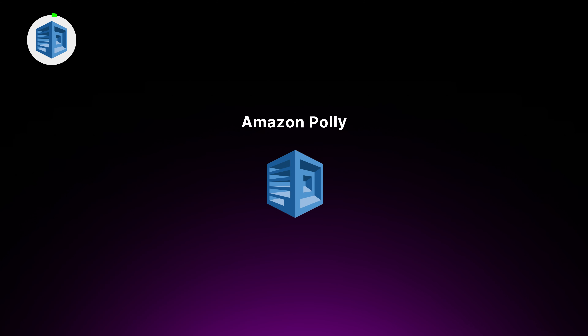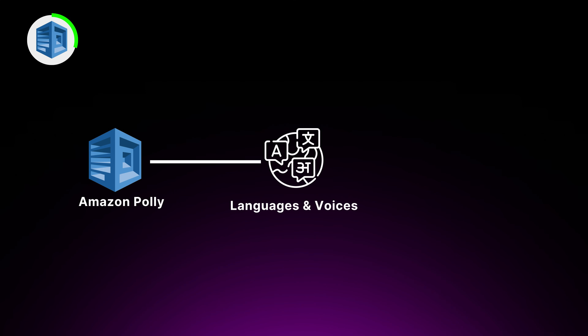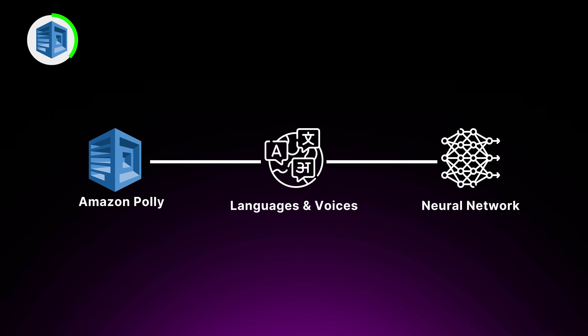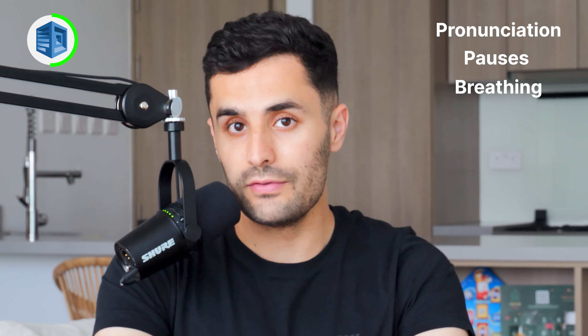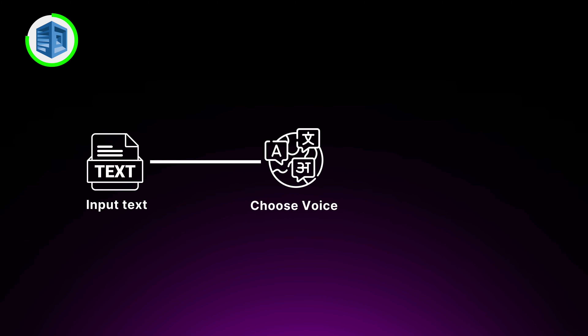Next, we have Amazon Polly, a text-to-speech service that uses advanced deep learning to synthesize natural-sounding speech. It's like having a voice actor in a box ready to narrate your content. Polly supports a wide range of languages and voices, each powered by a sophisticated neural network trained on hours of speech data. You can customize the pronunciation, add pauses and breathing, and even control the speech rate and pitch. Polly's API makes it easy to integrate lifelike speech into your applications — you simply send the text, choose a voice, and Polly returns an audio stream. It's a cost-effective and scalable solution for creating engaging voice experiences.